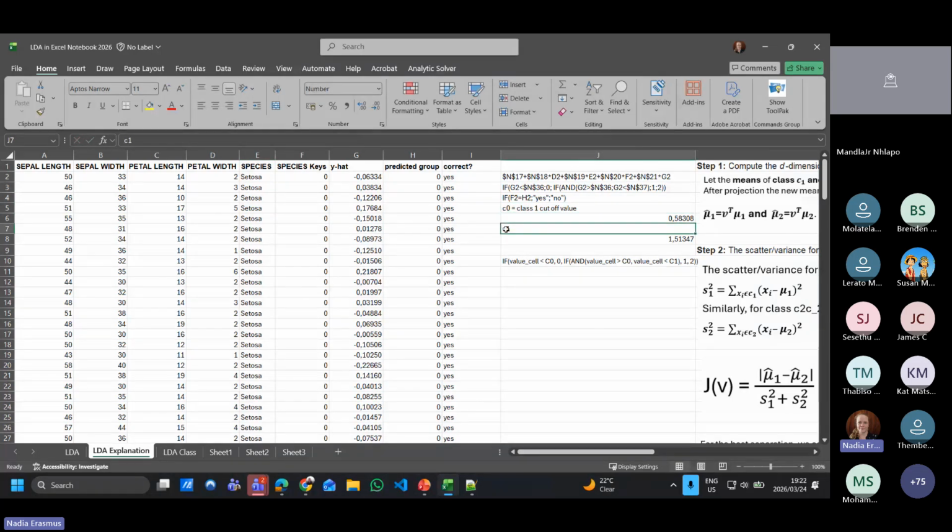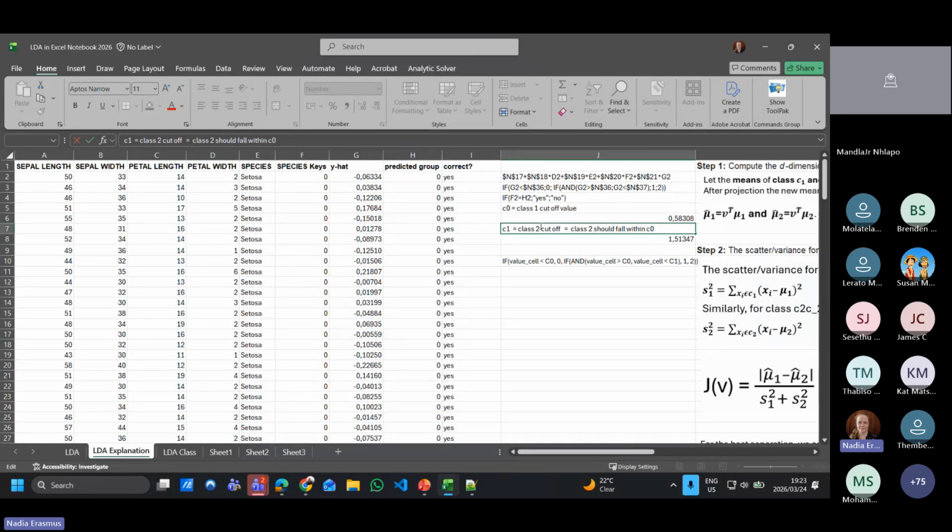Our C1 is basically the class 1 cutoff, and this is our class 2 cutoff value. All of class 2 should fall within C0 and C1.